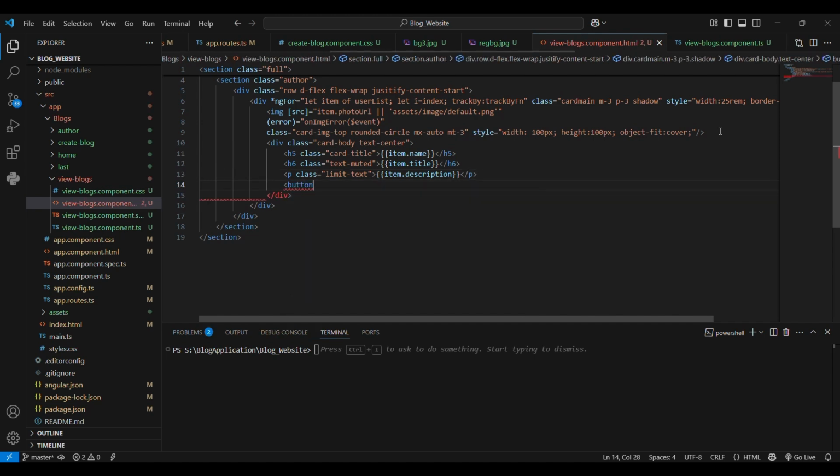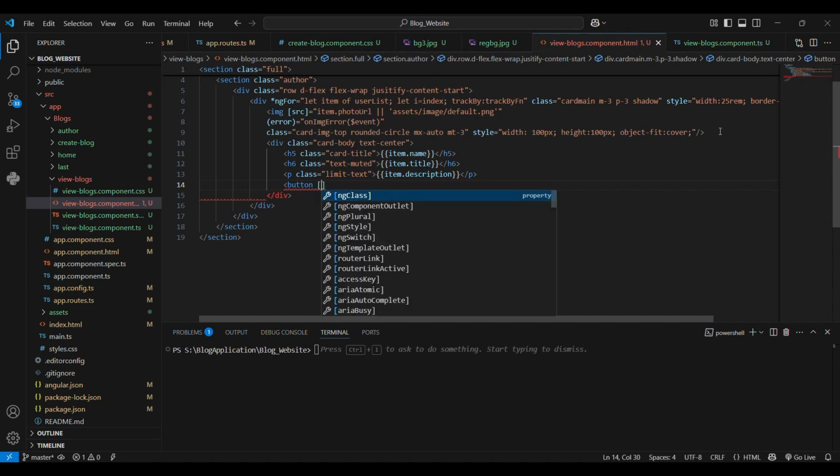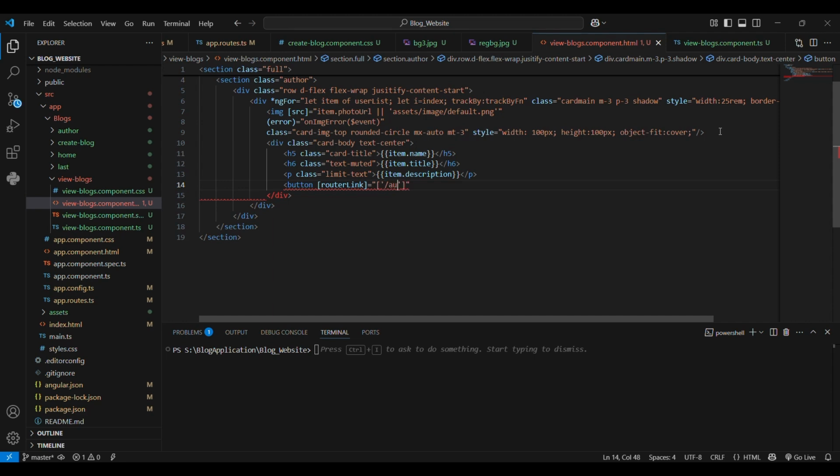I'm using a button that navigates to the individual author's page using Angular routing. So I'm passing the ID of the author with the link: slash author, then item ID, class button view.